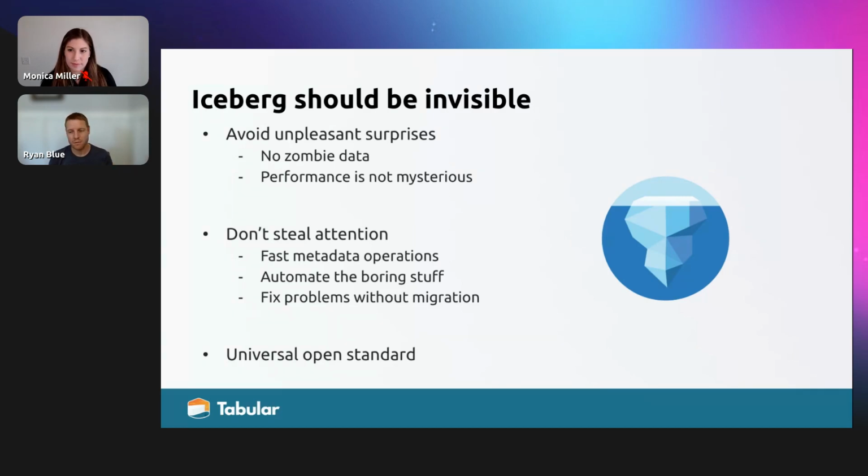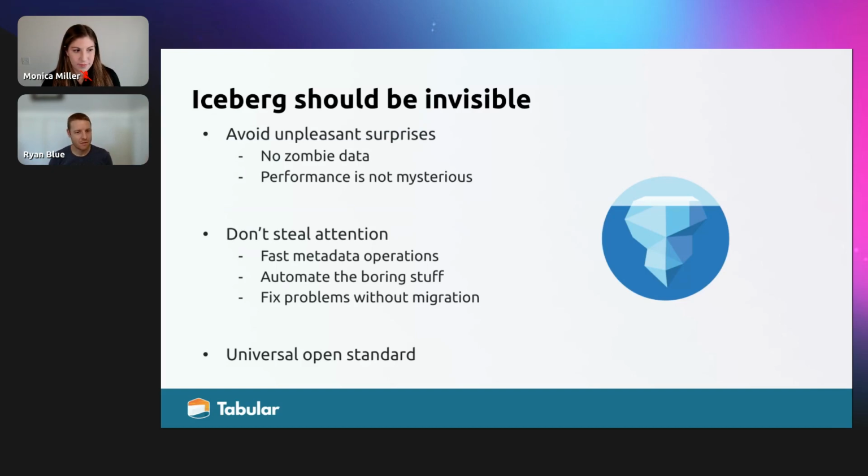We want Iceberg to be something where you say, Iceberg is doing a great job, I don't exactly know what it does, but it means I have all these guarantees from the SQL world. So you have schema evolution. You don't have to worry about extra predicates for partitions. Also, we fixed a whole bunch of problems, like zombie data columns and mysterious performance, where if you query it this way, you get great performance, and if you query it this way, you have to wait a week. That's a huge cost.